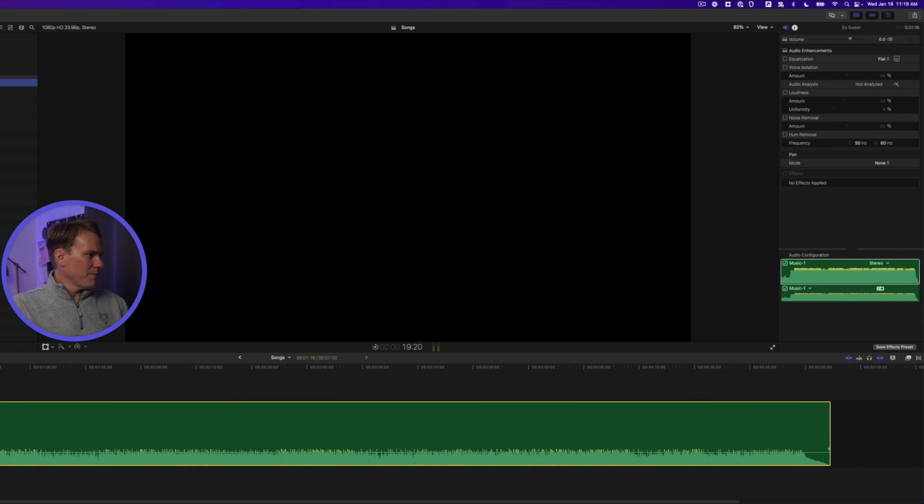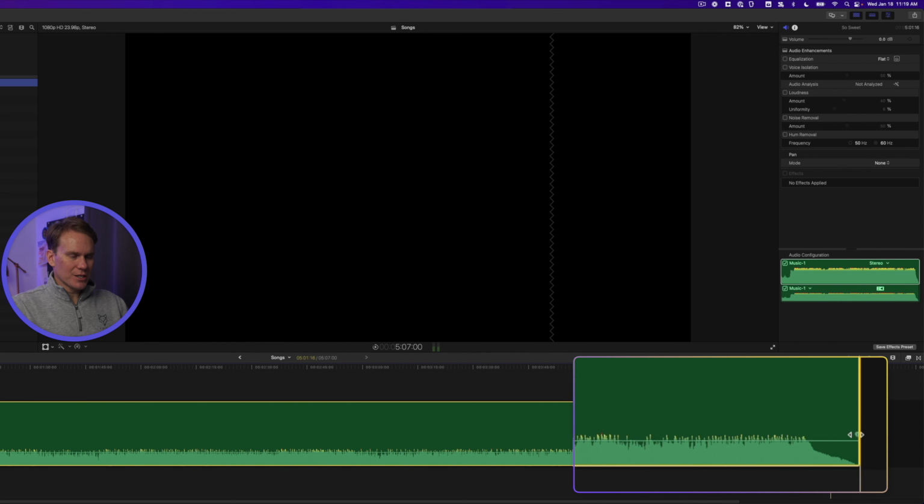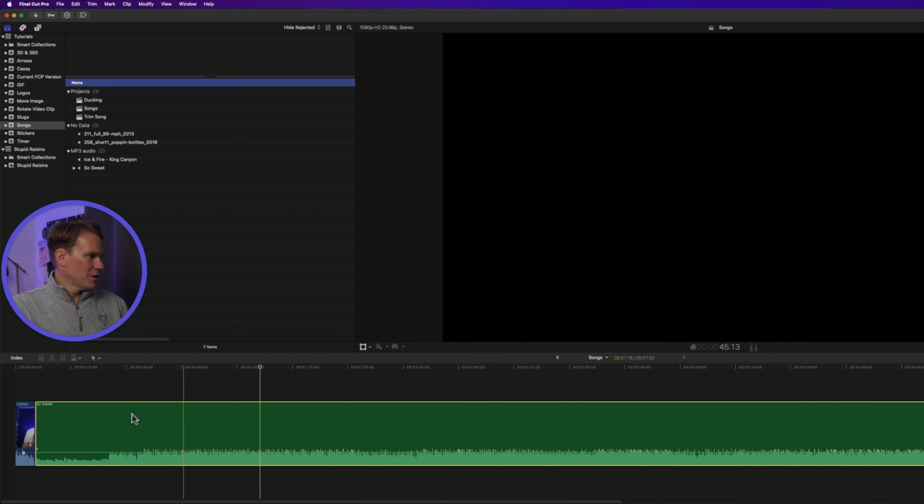You can also fade a song with these built-in fade handles. You'll notice them at the end of each song, this little circle. Just hover over until you get this 2 arrows pointing left and right, and then click and drag it, and that will fade the song out. We can do the same at the beginning. We can fade it in.